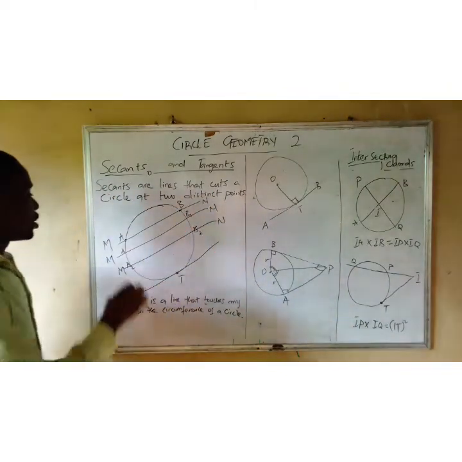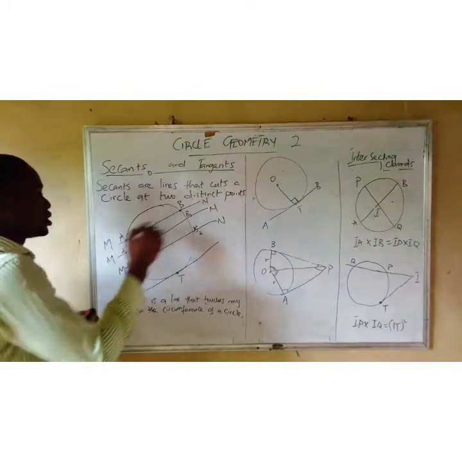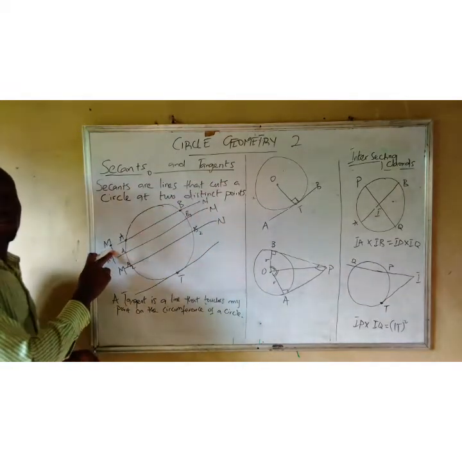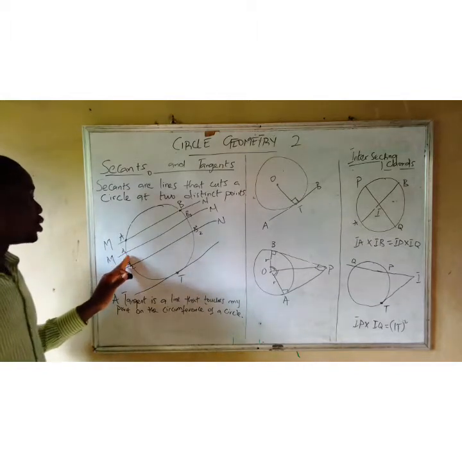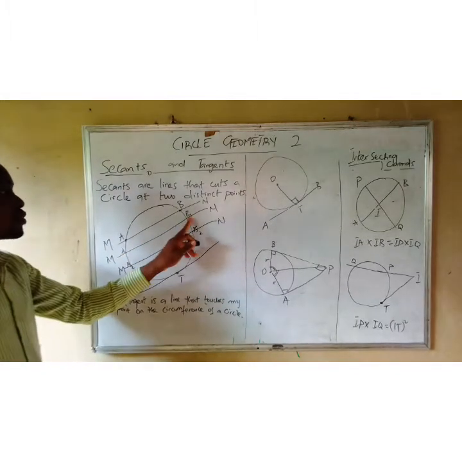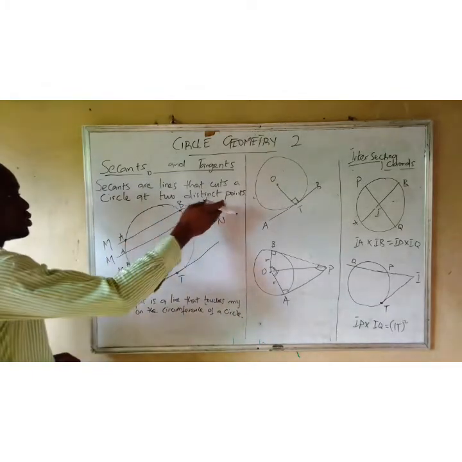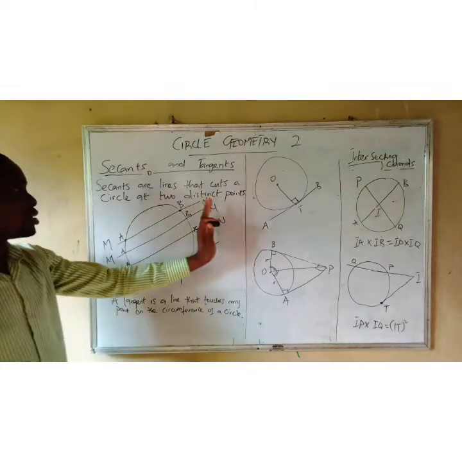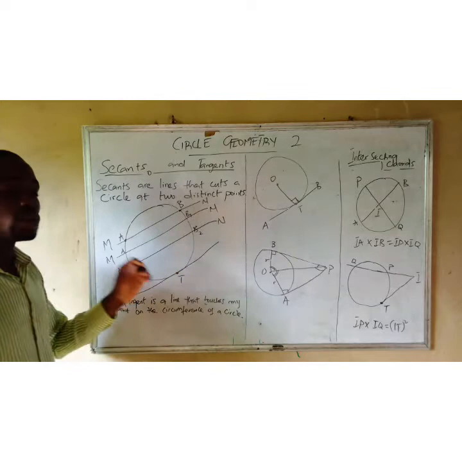That means when I draw my line through my circle and it cuts two distinct points, say point A and point B, this is a secant. Line MN here in this case is the first secant. Now this is also another distinct point A1, B1. That means for this distinct point A1, B1, this is my second secant, and so on and so forth. These are secants: drawing a line through a circle, cutting two different points.